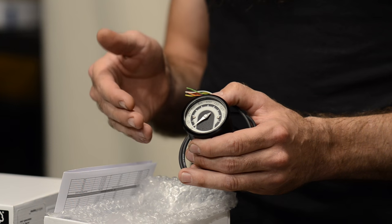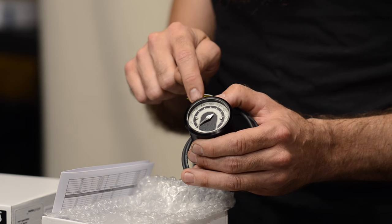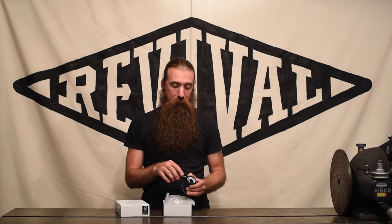The glass is super clean and clear. You can see everything in this gauge, and there are a lot of other choices available on RevivalCycles.com for the different faces and different bezels. You want to check those out there because the product photography is way better than what you can see on this video with me waving it around.